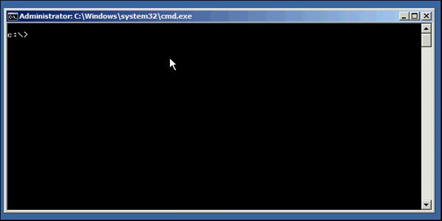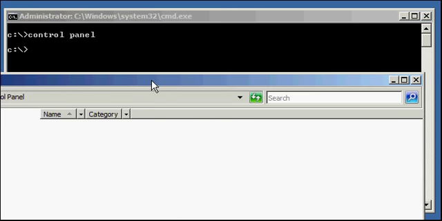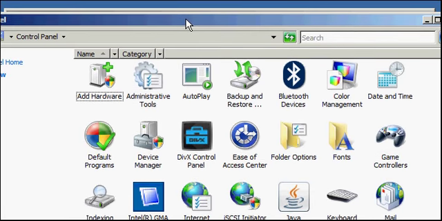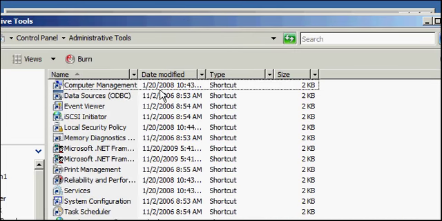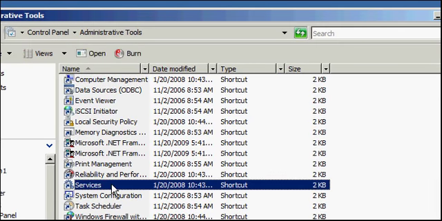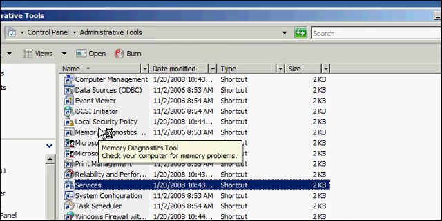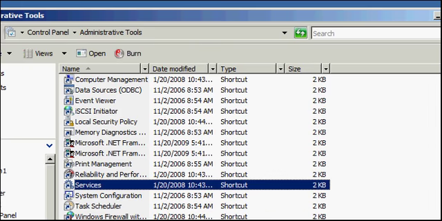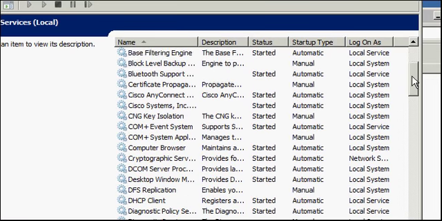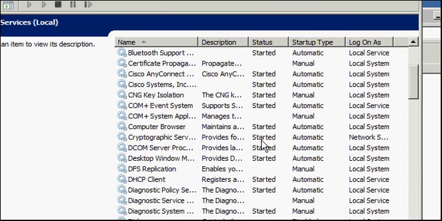Okay, to see the services on your computer system, you can go to Control Panel, like this. Open up the Control Panel, go to Administrative Tools. Now, depending on what version of Windows you're running, it could differ where it's at, but typically this is where it's found. And you click on the Services icon. And it opens up a window, and here are all your services. Some of them have been started, some of them are not.